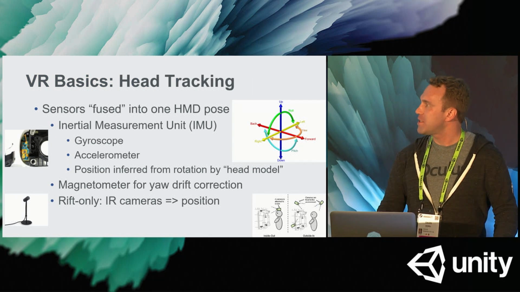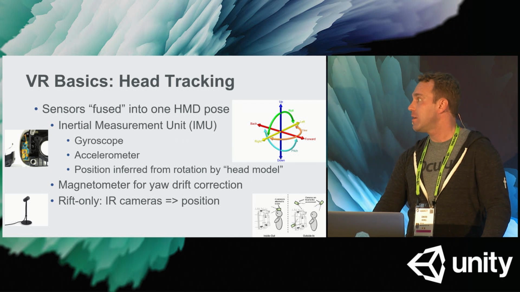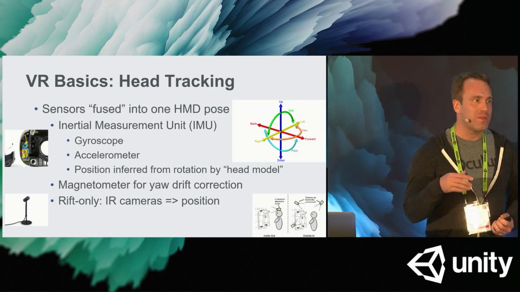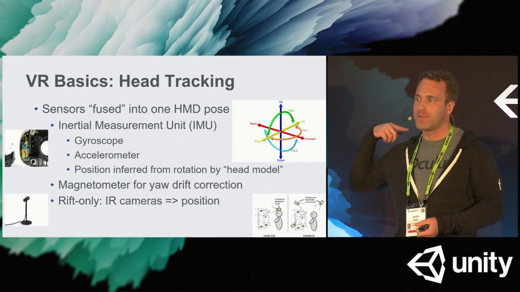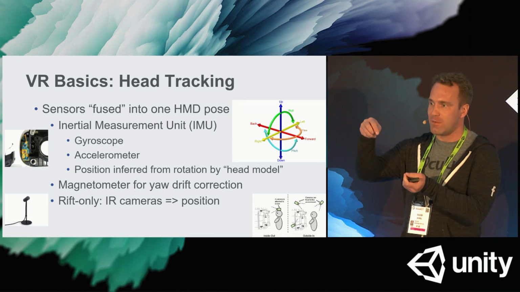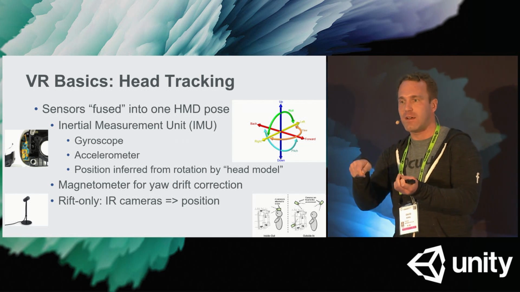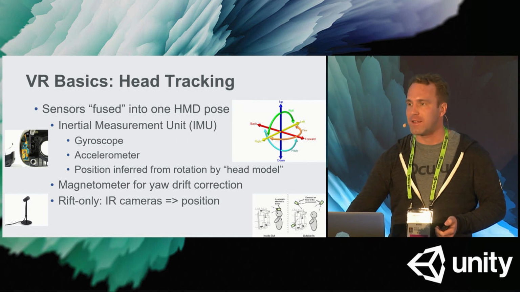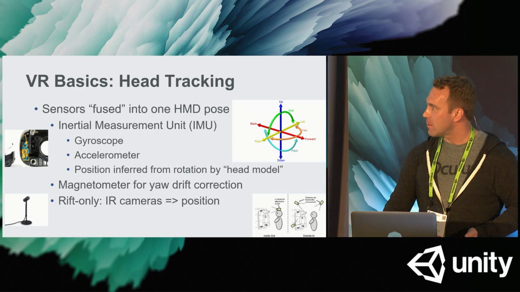And I should also mention that on Gear VR, and also if you're using Rift and can't get a valid position reading, we fake the position of your head. So we assume that your head is orbiting around the base of your neck. I forget which vertebrae it is, but basically the ball on a stick model where the point between your eyes is kind of just orbiting at a fixed radius. And that's why when you rotate your head on Gear VR, the world does not seem to translate, or at least only very slightly.